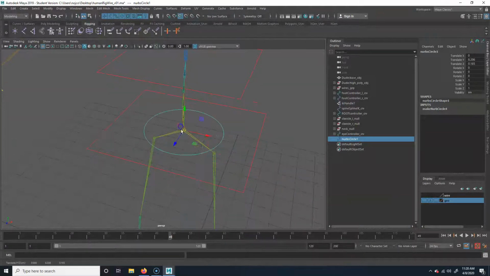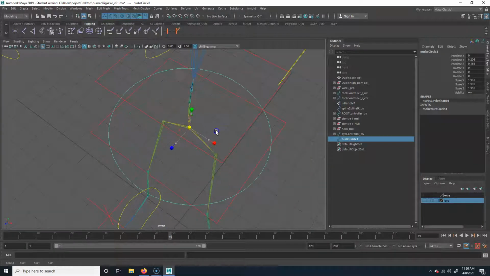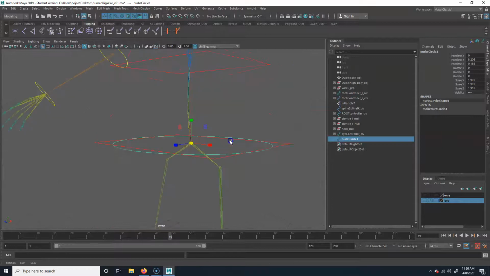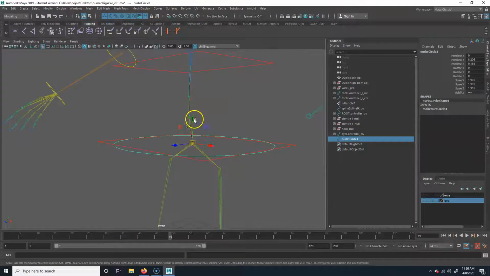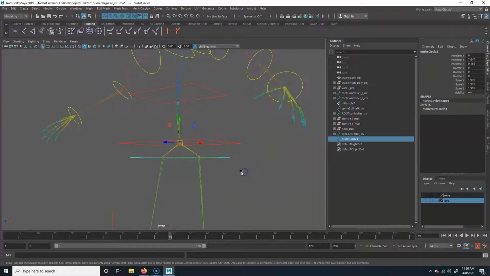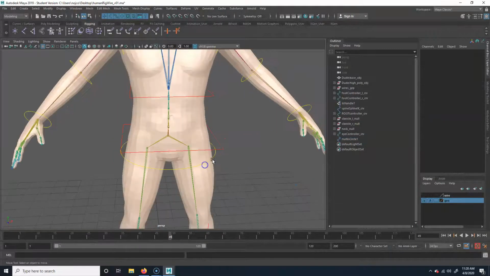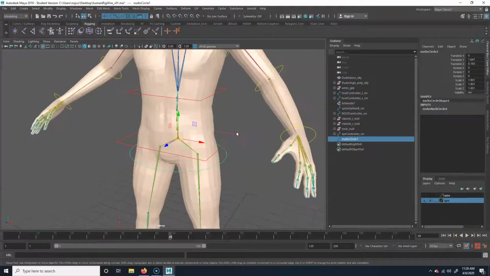So I'm going to hold V, point snap it there, and scale it, like that. Then I'm going to move it down. I'm going to hold D and V for point snap and snap it up there, okay? D to move the pivot, V to point snap, and we'll turn the geo back on for now. That way I can get to it, but it's not over top of the other one. You know what I mean?